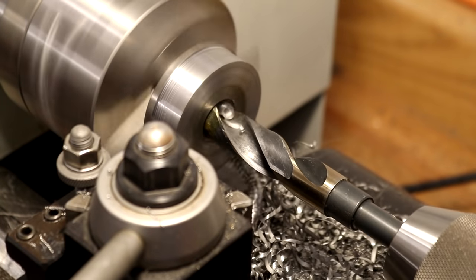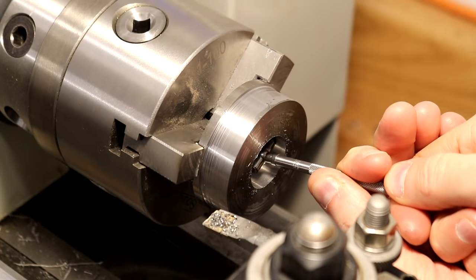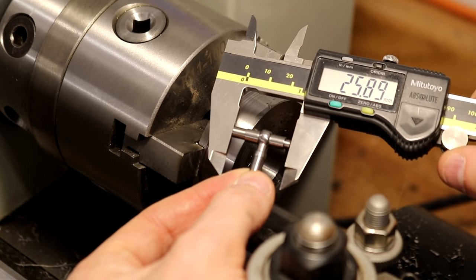To begin the boring operation, the center is first drilled out. After making a single pass with the boring bar, I'm now measuring the bore, and I'll use that number to touch off the boring bar in LinuxCNC.